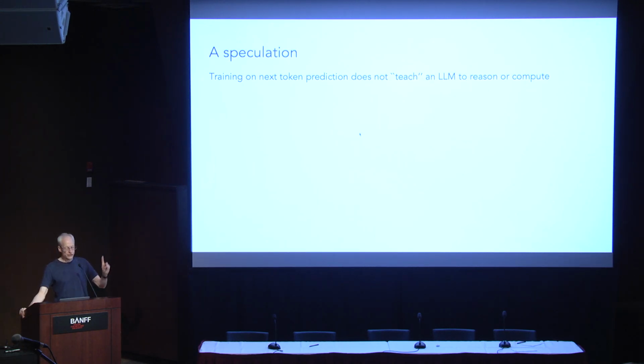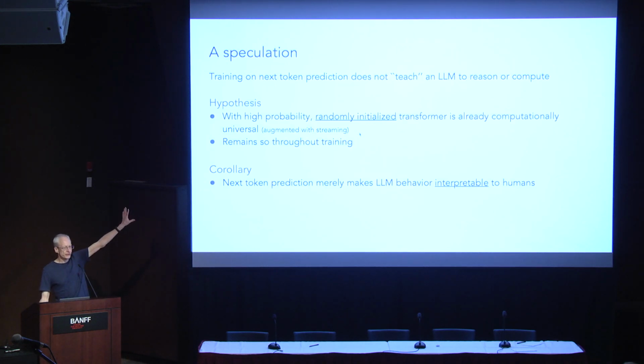Now, I'm going to state a hypothesis that is actually falsifiable. So I think it's a good hypothesis to state, but it's a bit extreme. I've started to actually believe the following, which is that these models, from initialization, were already universal machines. That is, computational universality is a generic property. It's not a special property. It wasn't something that emerged by looking at all this human behavior. It was there right at the start. And we just happened not to wreck it while we were training.